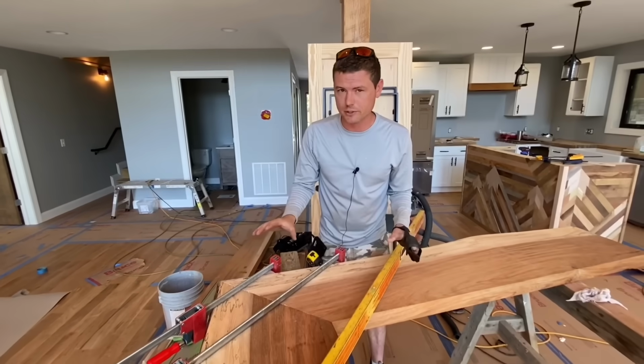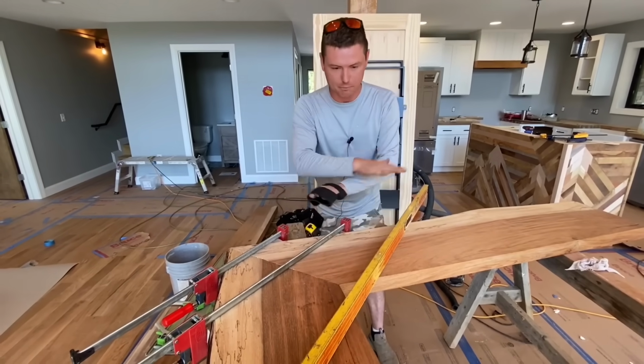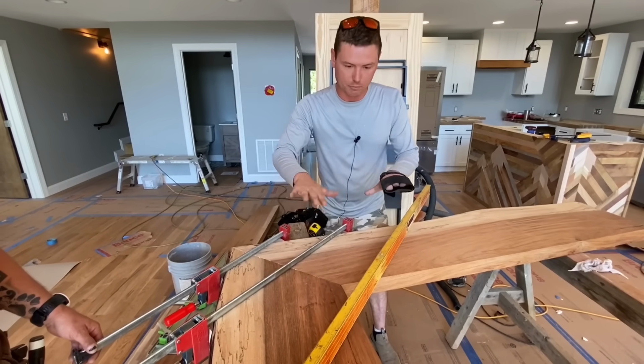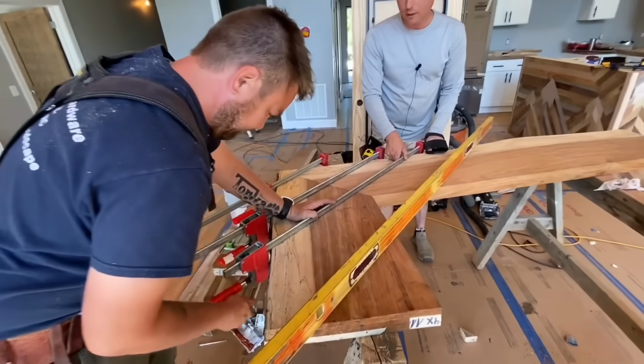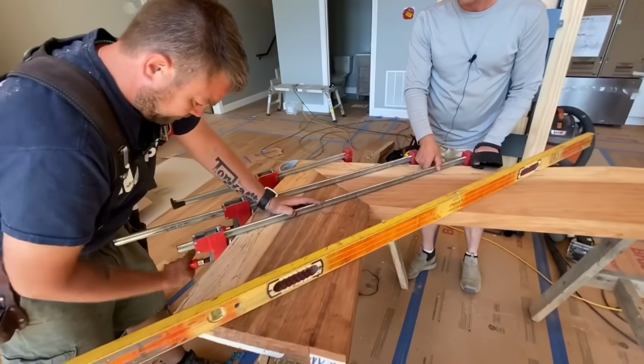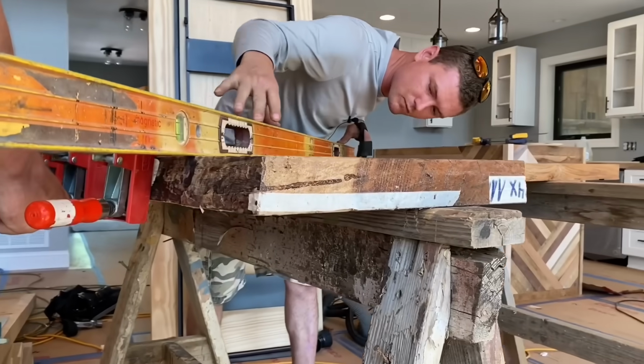It's kind of hard for us to do this in this case, so I'm going to use my straight edge right here to ensure that both planes of the pieces are perfectly in line. Yep. Okay, hold up right there. It's actually looking pretty good.